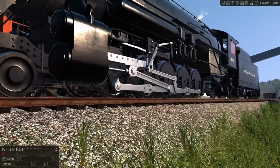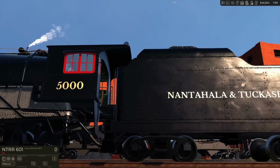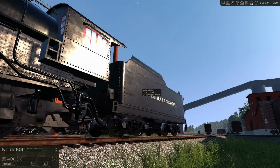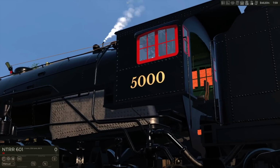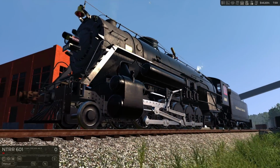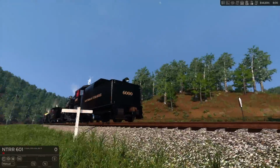The 55, and then the 71 or the Santa Fe back here, the big boy. But some of the things they did do that I have noticed is like on the bunker back here on the Santa Fe, the extension for the coal is metal now. Prior to the experimental build, the vanilla build, this was wood, if I'm not mistaken. They also removed the naming off some of the sides of the cabs of these locomotives as well. I believe they updated textures overall on these too, and they do look a little bit different. I can't quite put my finger on it, but just visually as a whole, they do seem a tiny bit different.